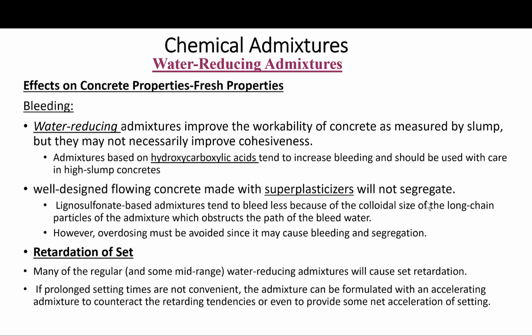Okay, so let's see what the effect is on bleeding and air entrainment. While water reducing admixtures improve the workability of concrete, as measured by slump, they may not necessarily improve cohesiveness. And like you said, maybe in the introduction lecture, about the difference between cohesiveness and slump. Admixtures based on the hydrocarboxylic acids tend to increase bleeding and should be used with care in high slump concretes. That's one thing you need to remember.